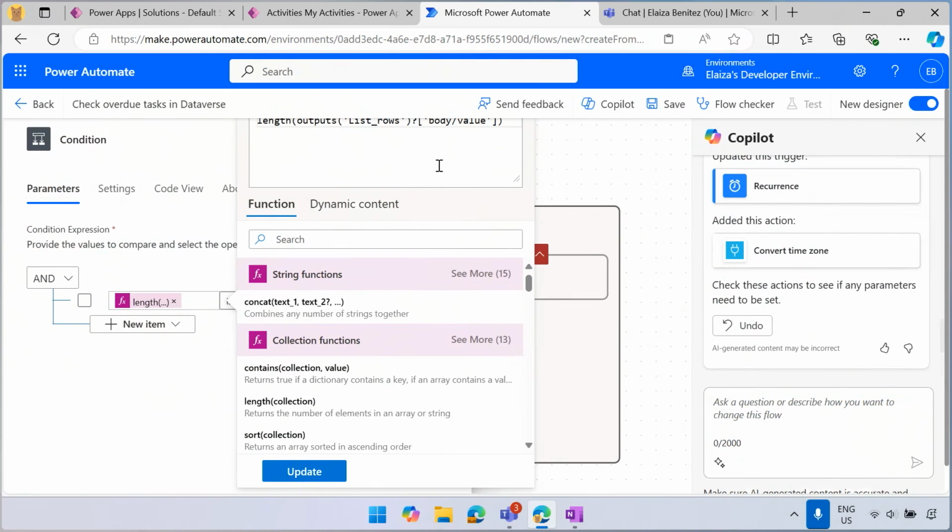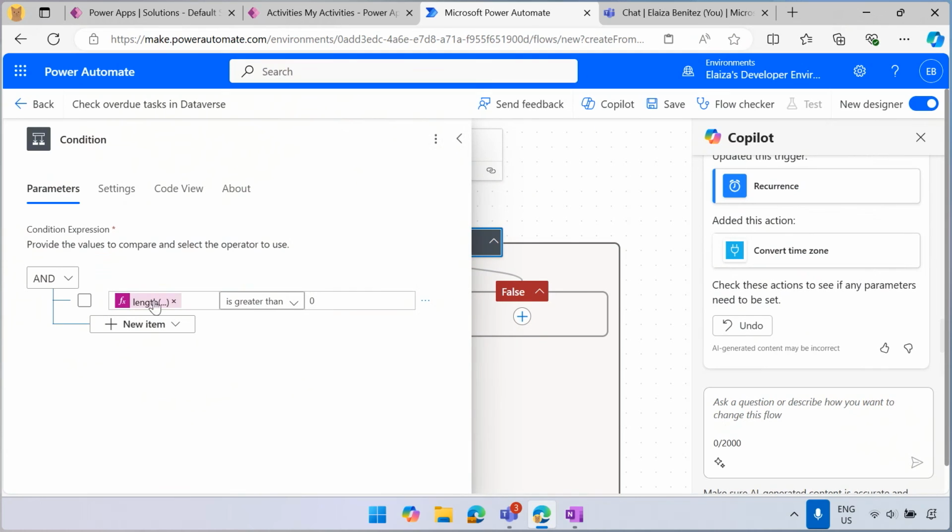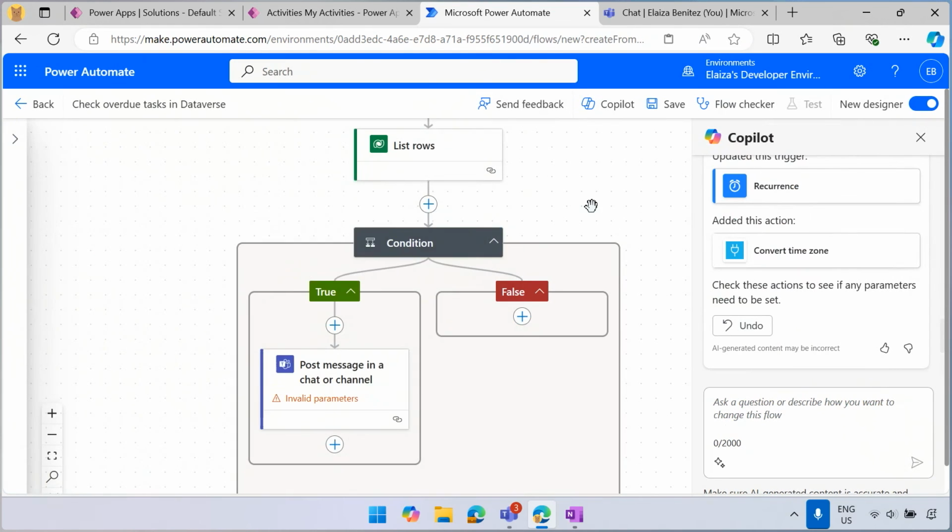I'll just hover over it so you can see it. This expression is pretty much saying check that the length of the previous action, so the list rows action, is greater than 0. So in other words, this will tell me that I do have tasks that are past the due date. So this one is fine. Copilot did this one correctly.